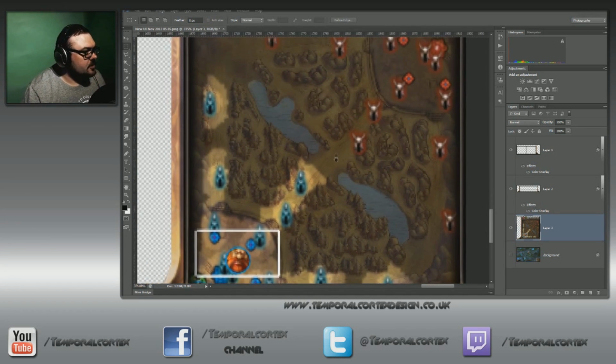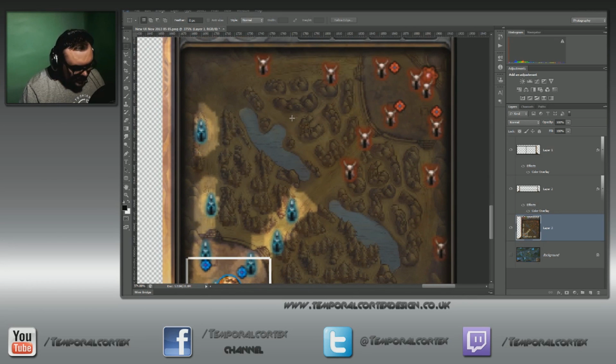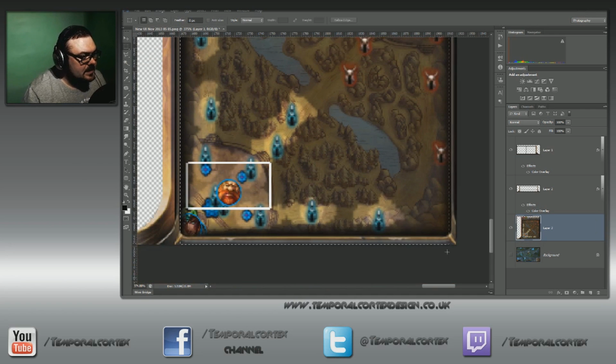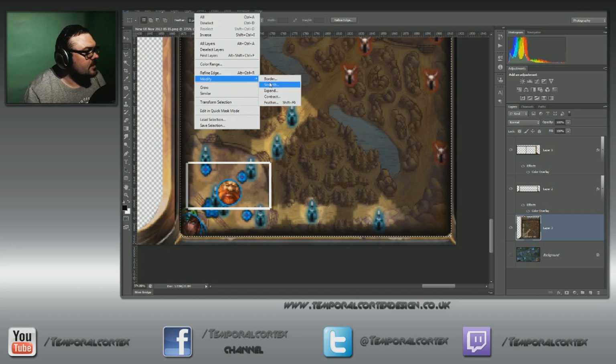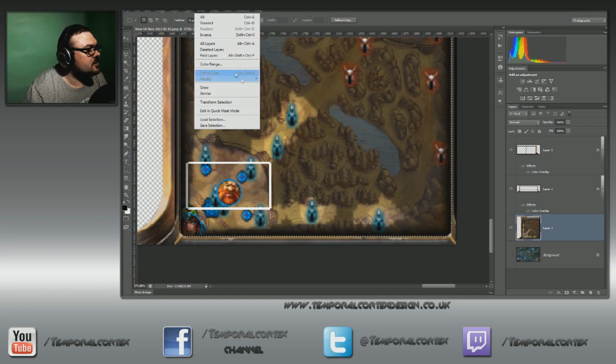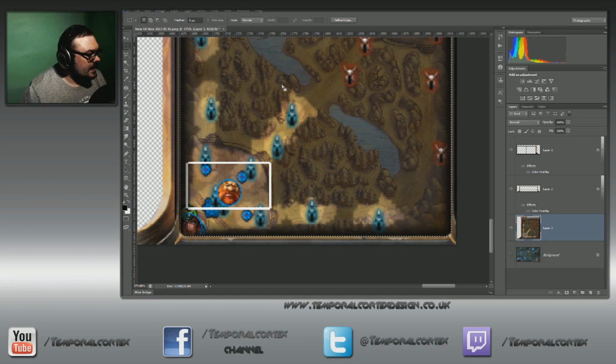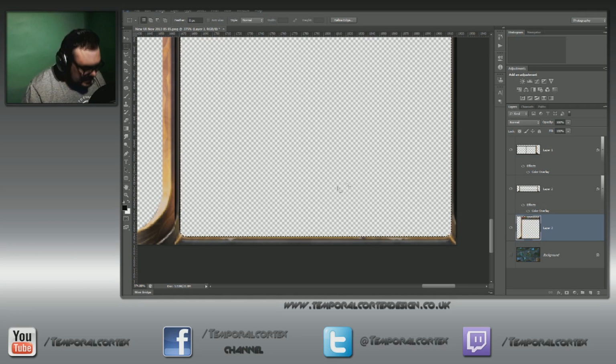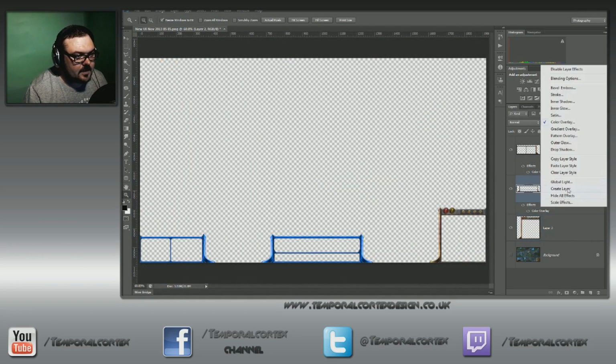And then we can use our marquee tool again. Just hitting the M key is for marquee, the L key is for the polygonal lasso tool. So lasso or marquee, I cycle between the two. I'm just going to quickly select this part here. Now sometimes you will hit smooth and you'll go, two's not enough, I'm going to lose wee bits on the edge. So you can just up that a wee bit, or just hit it again to bring it in a wee bit more. Delete that, and then we have that there.